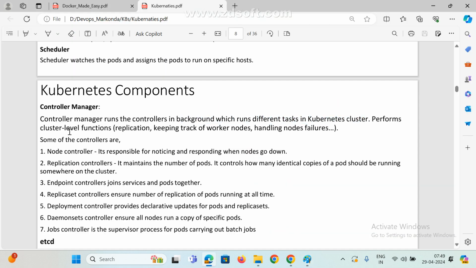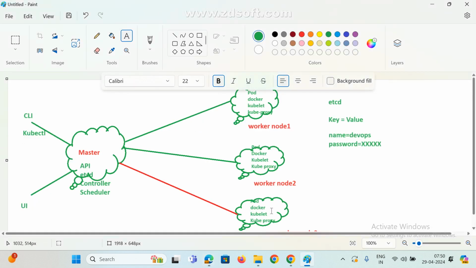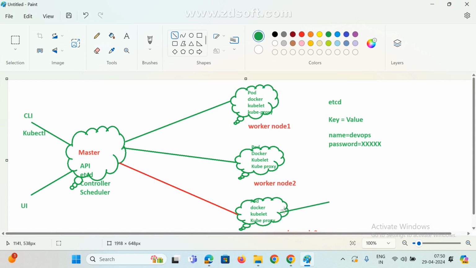It performs cluster-level functions like replication, keeping track of worker nodes, and handling node failures. Everything is handled by the controller. That means it is watching and checking whether this worker node is working properly or not. Everything it is checking. So whether these pods are working or not, this node is working or not, and whether there are any failures, all that is taken care of only by the controller.